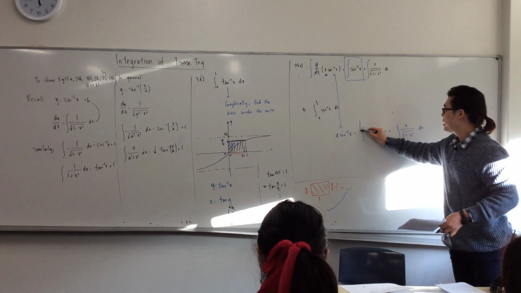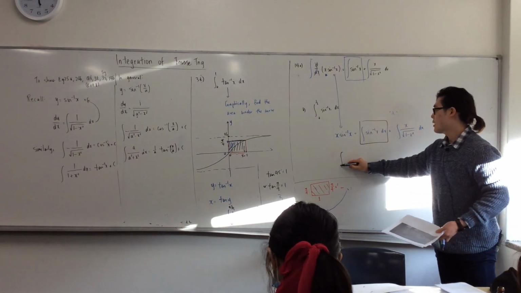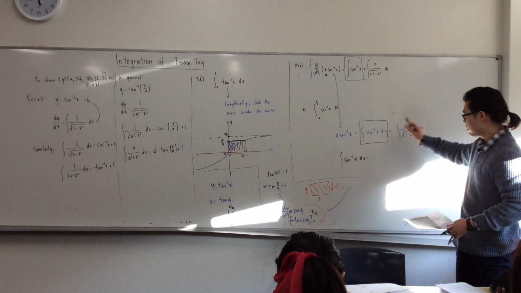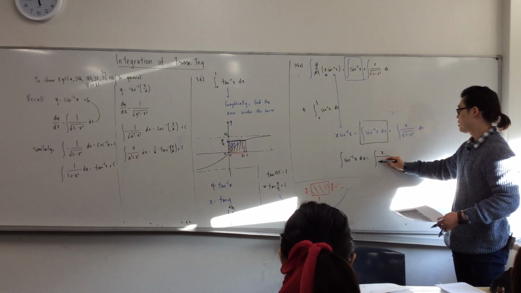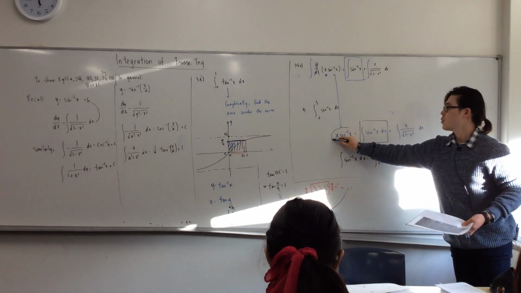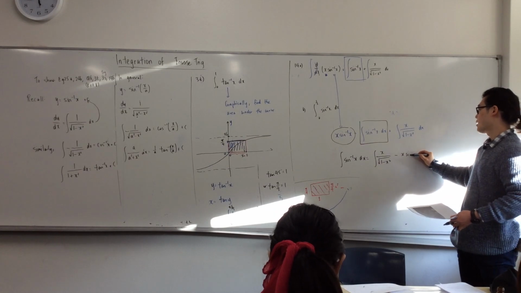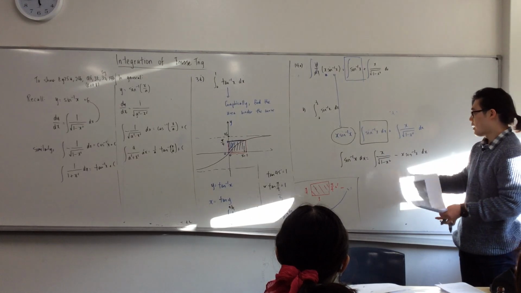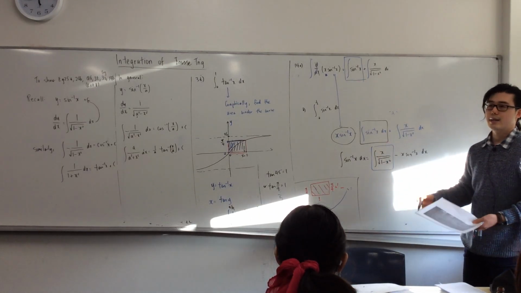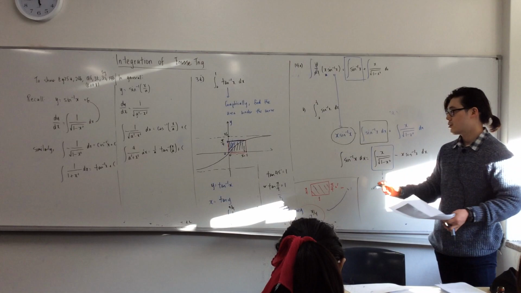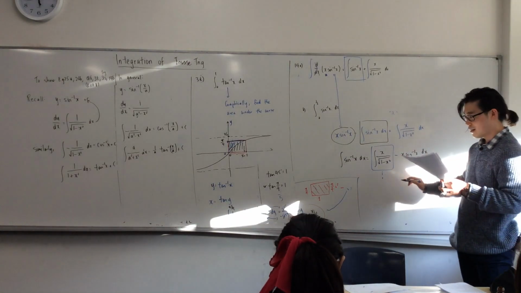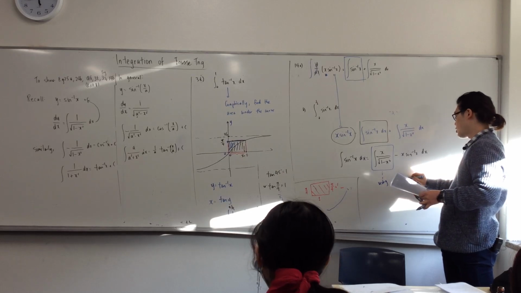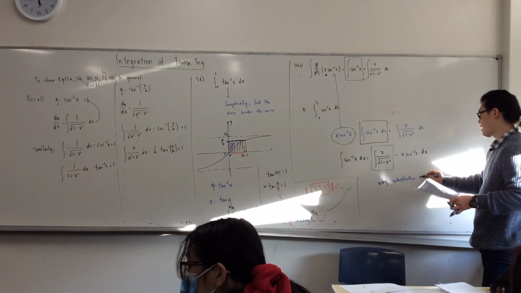All right, and then from here, make that the subject because that's what I want. So then integration of sine inverse x dx is equal to this. Take away that because I'm bringing it to the other side. And that's basically how you do it. You've got to continue it. You've got to figure out what this is. What's the technique that we just recently learned to integrate stuff like that? Yeah? Using substitution method.